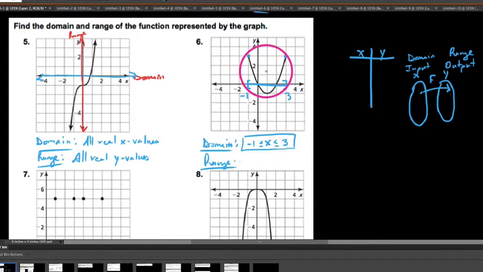Now when we discuss range, remember range is all y values. Looking at the lowest this graph ever gets in terms of the y-axis, it looks like it gets down to a height of -1, and then, from both sides, gets up to a height of 3. And so we would say that the range of this function is all of these y values on the y-axis that got spit out when we plugged in these x values from the domain. So it looks like -1 all the way up to 3, which is ironic because we got the same thing for our domain, except this time we're going to write y. Those are our y values that are restricted there.